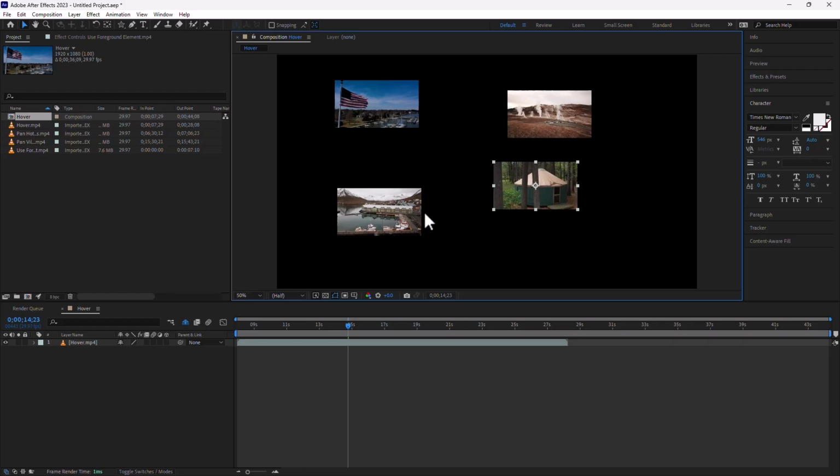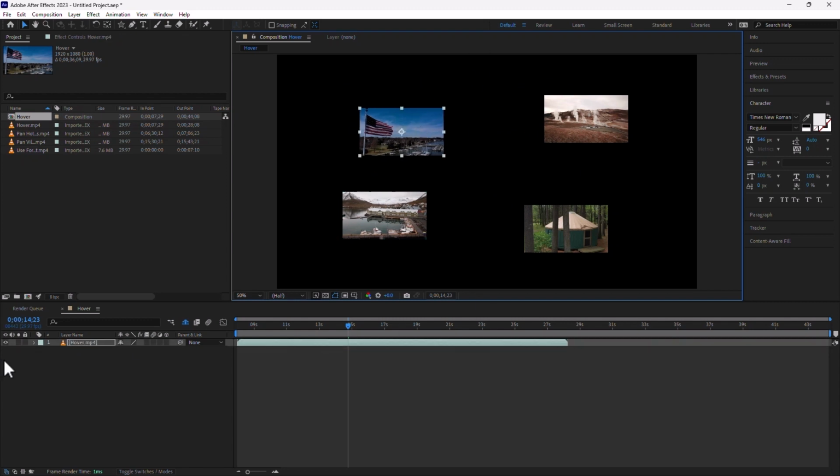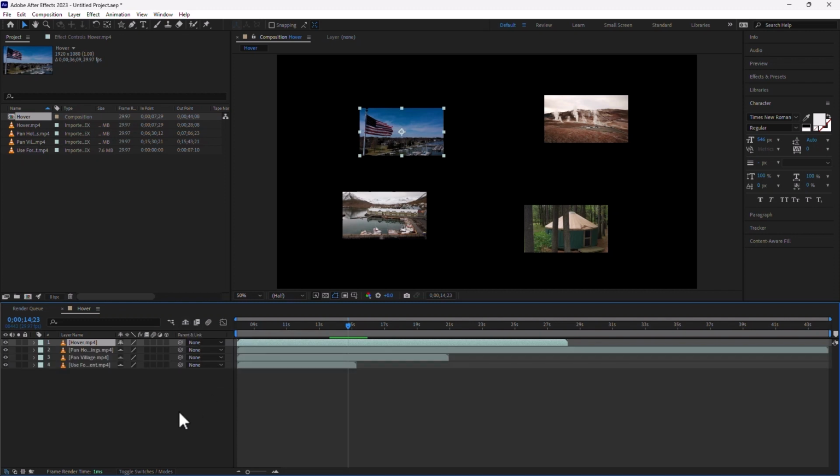The next thing is this. You find a project that looks pretty much like this, right? And you clearly have 4 or more layers, but when you look in the timeline, you don't see but one. A lot of the templates that you may buy come like this. That means that some of the layers are shy. That means this guy is turned on. All you have to do is click here, the layers appear, and now you can manipulate them any way you want.